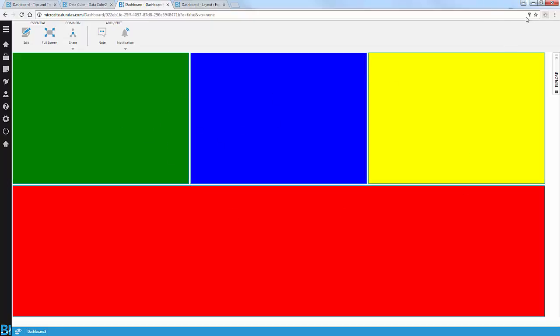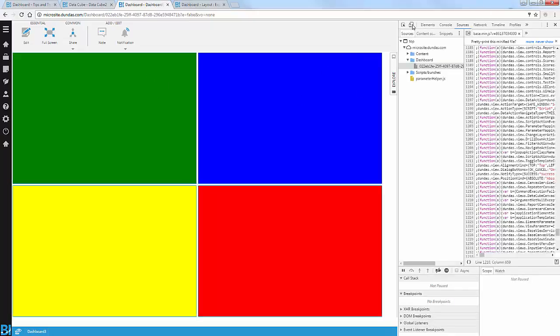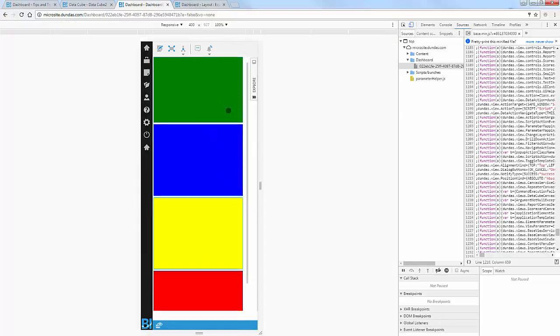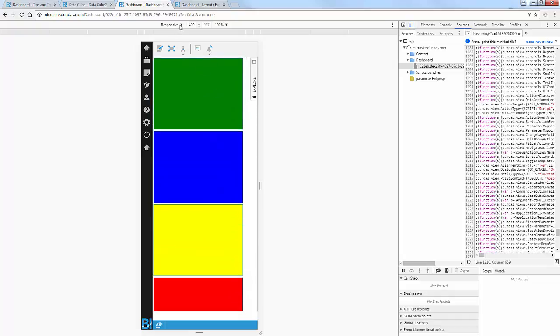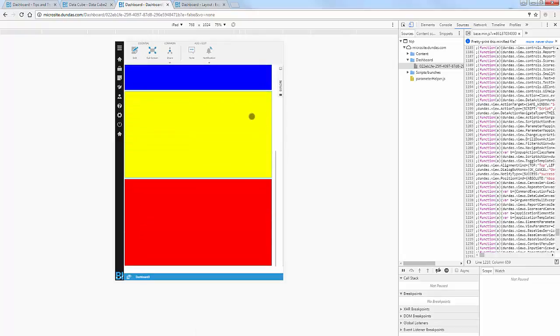And if I were to shrink this down, for example, if I open up the developer console really quick and render this on an iPad, right? Oh, there it is. You can see how it's positioning these top to bottom. That's a mobile phone. All right, let's see it on an iPad. Right, so now it would just stretch them out.